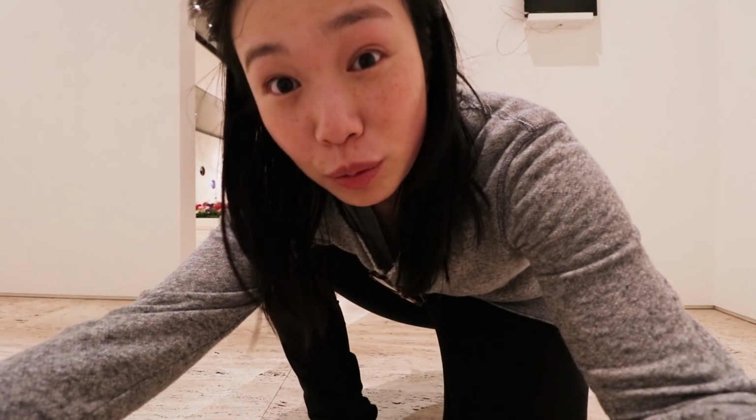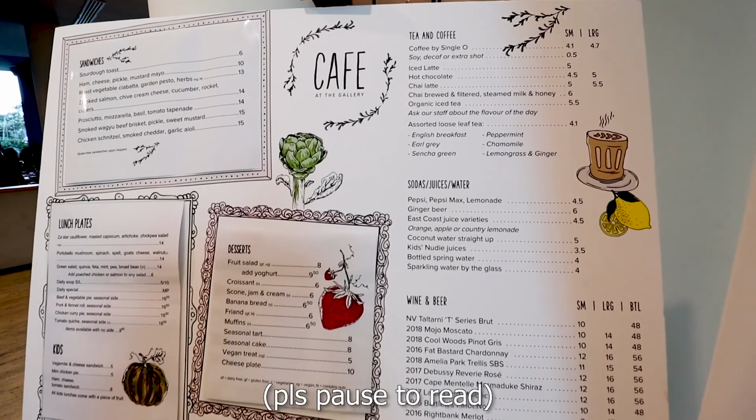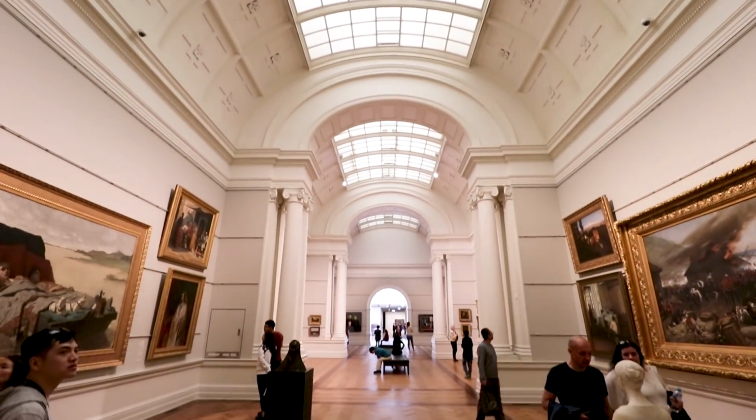It is a really cool place, but let's check out something else. There is also a cafe right here in case you get hungry. I am kind of hungry, but I probably won't eat here. But I'll show you the menu in case you're interested. You can definitely spend a good hour here at least. But I'm gonna end it here. I'm gonna get my bag and head to the next attraction that I think you guys should definitely visit.